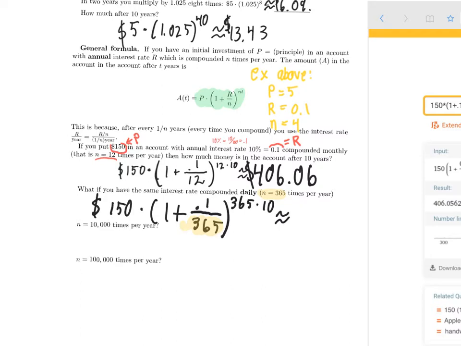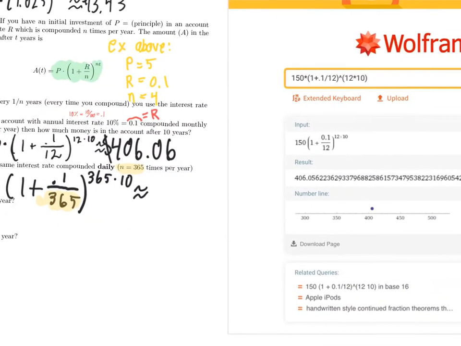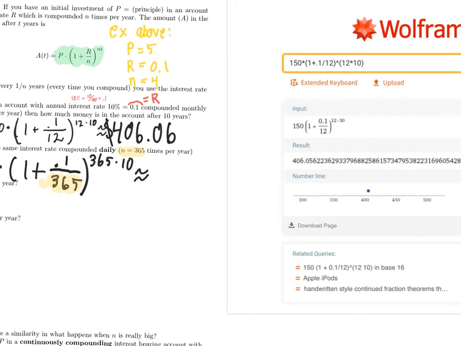And if the pattern that we've noticed so far holds, that should do a little bit better than before. So the previous example was $406.06. I think I'm even going to record more digits than that, just so that I can notice something that happens. So that was 406.56224. There, that should be enough to notice what I need.